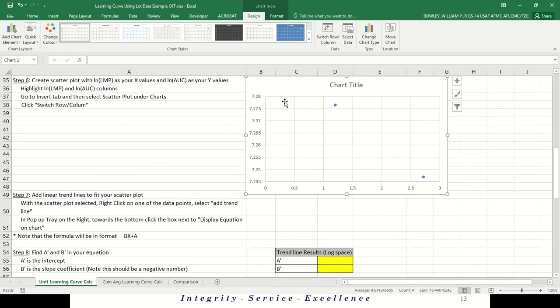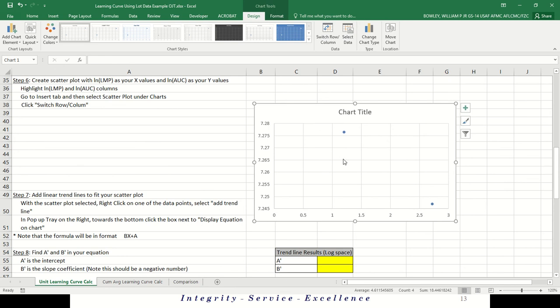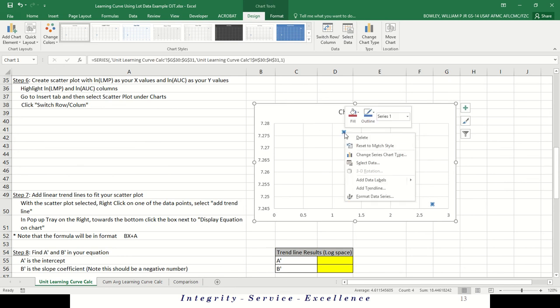So step 7. We want to click on this area, make sure we're clicked on the chart here. We go over one of the dots here, and you right click it, and then you see the options that pop up. Obviously you can do this other ways, but this is just the easiest way I like to do it.